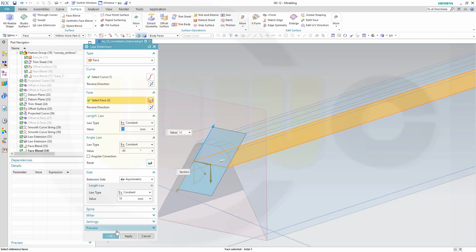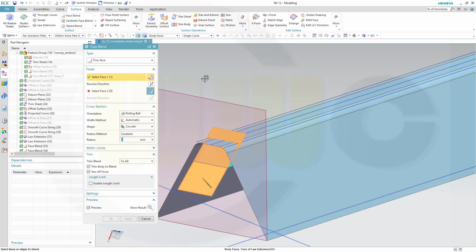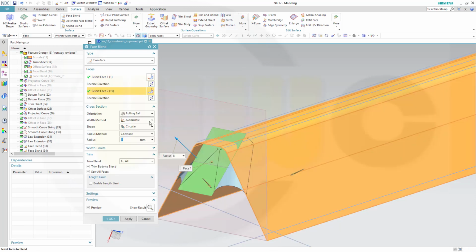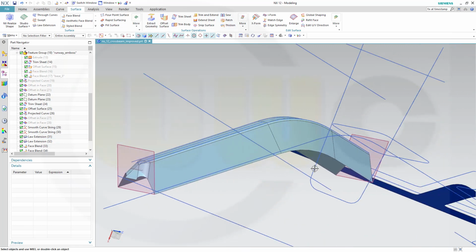That's okay. Now I want to make a face blend between this surface and that one. Go for 8 mm. This should work, and okay, great. Same on the other end.